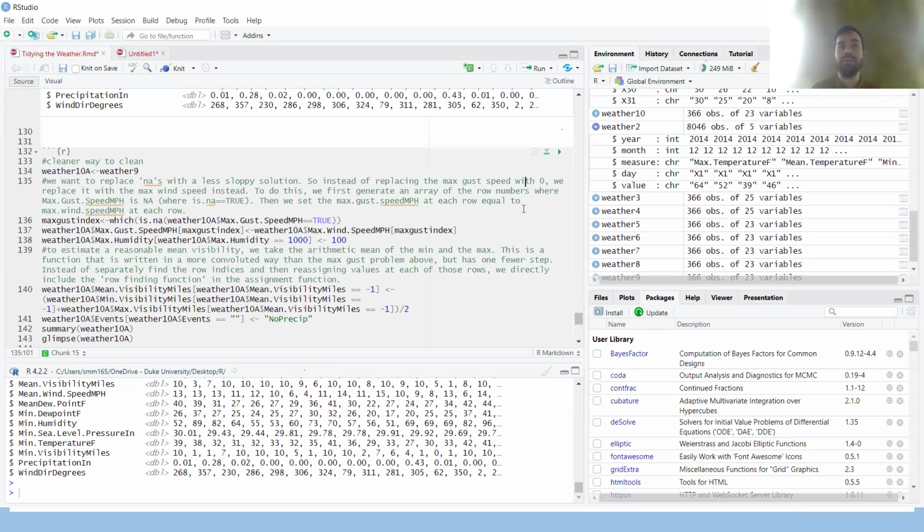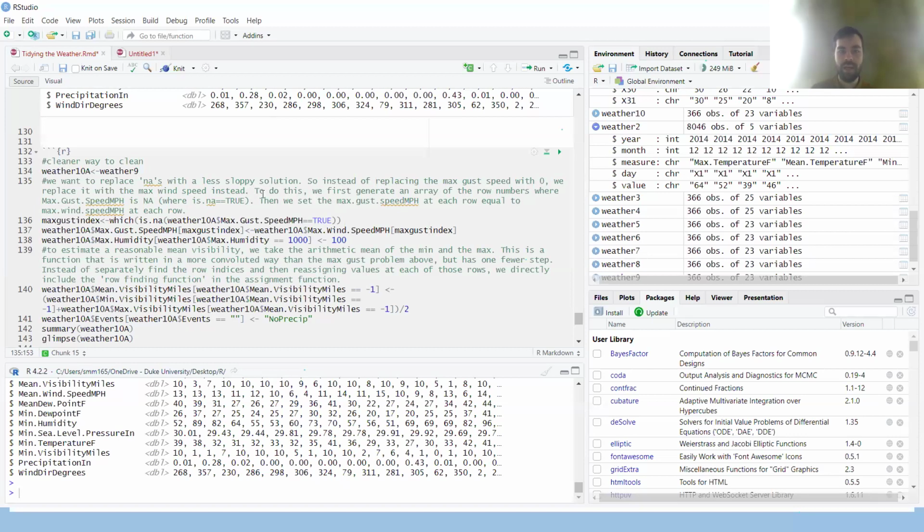I'm not a meteorologist, so I am not sure of the technical definition of the difference between gust speed and wind speed. As far as I know, wind speed is something more constant and gust speed is a sudden burst of wind. So we're going to assume that whatever the max wind speed is, we're going to use that for gust speed because perhaps they are correlated in some way.